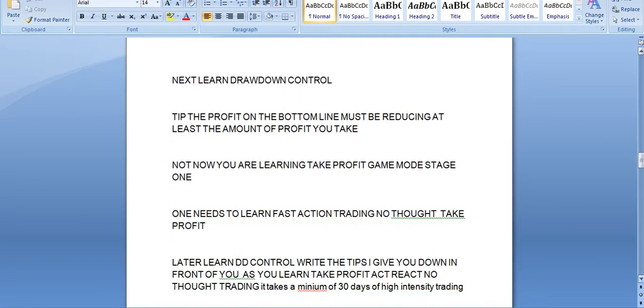One needs to learn fast action, trading no thought profit. There's a way to do that. It's how the Chinese do it in learning maths for the kids in Hong Kong, a revolutionary course. I once wrote on the 3MW and everyone criticized me and said how crazy I was. I said one needs to use the wax on, wax off, and to visually see, concentrate on looking.